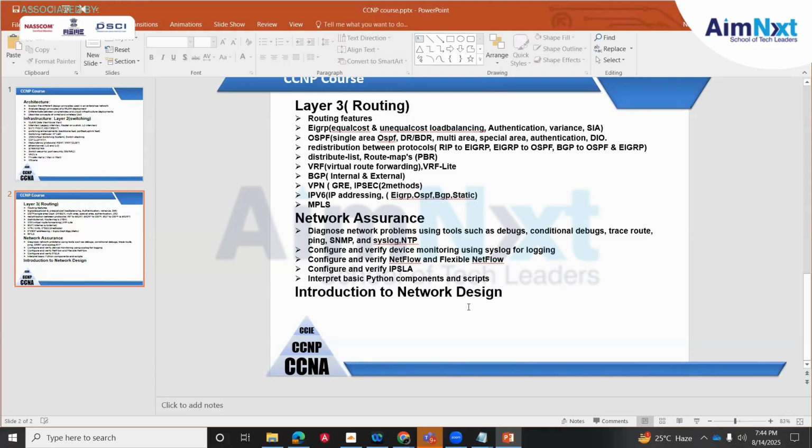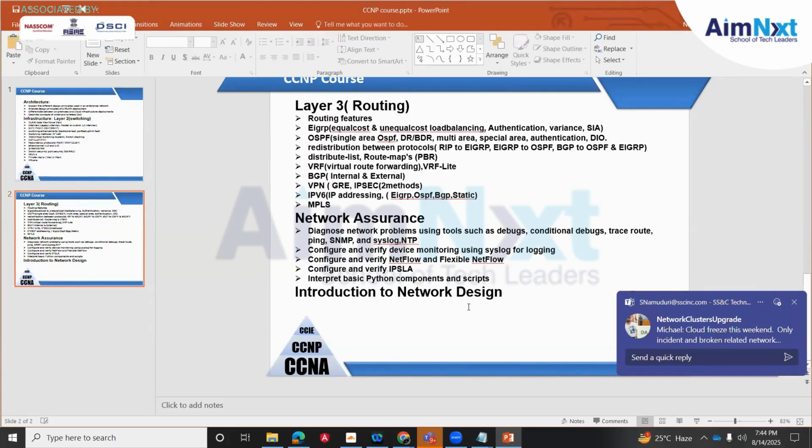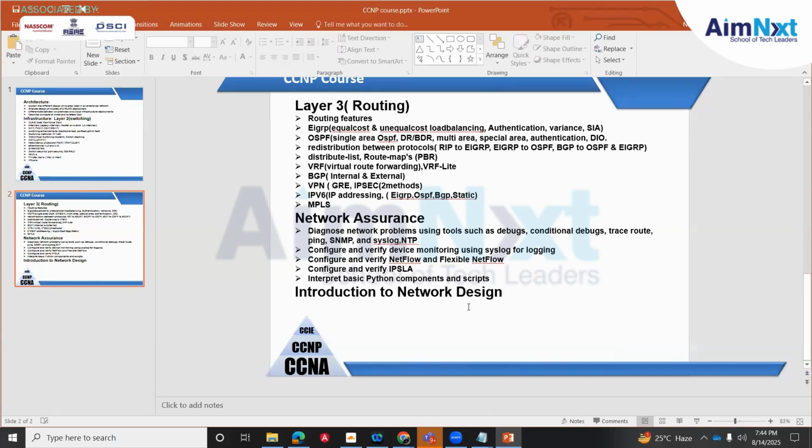Basically, I'll use GNS3 as the interface, and it is useful. I'm teaching it also, using the same thing. I'll share the images that are required. But some labs you can't do on GNS3. We need to do those on physical devices only, because some of the iOS images are 500 MB or 600 MB, and if you run them on the laptop, your laptop will be gone.